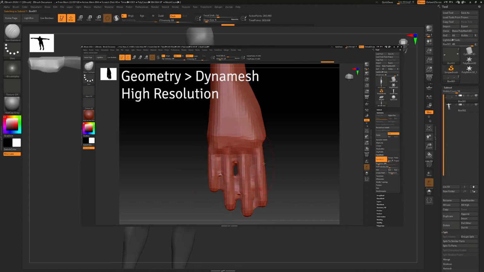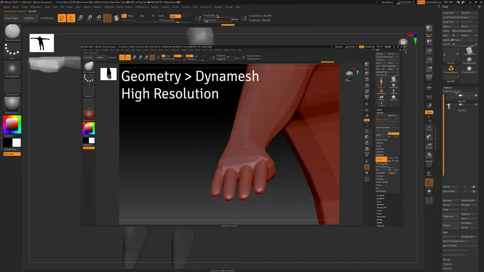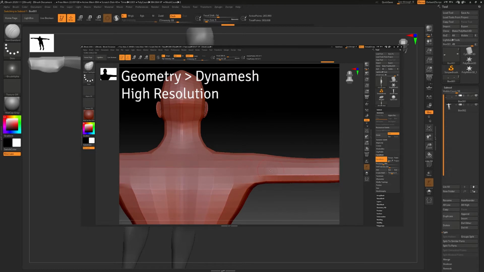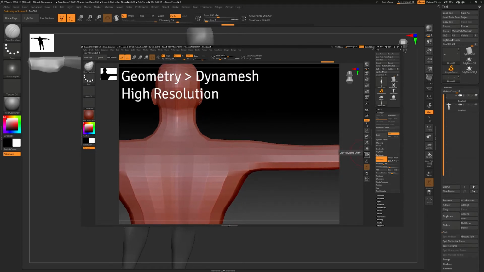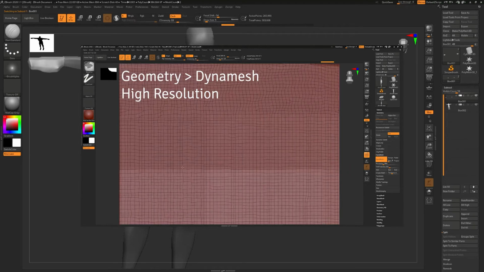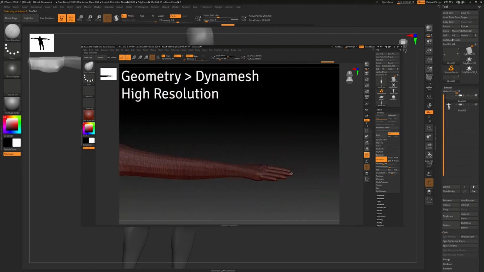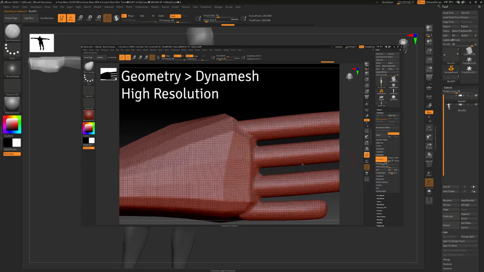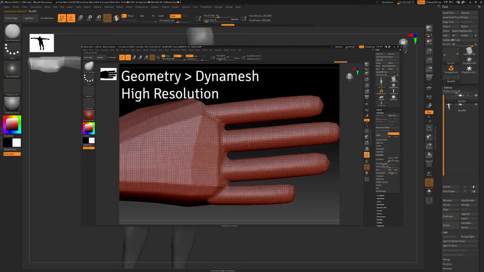So what you want to do is undo that and increase the resolution to a point where it gives you good results. Alternatively, instead of undoing, you can just create a mask anywhere that's not on your object and it will re-Dynamesh with the new settings. Now once this is done, you'll notice the topology is so dense. So you want to smooth out the areas which you've joined and then ZRemesh in order to get topology which you can work with and adjust easily.